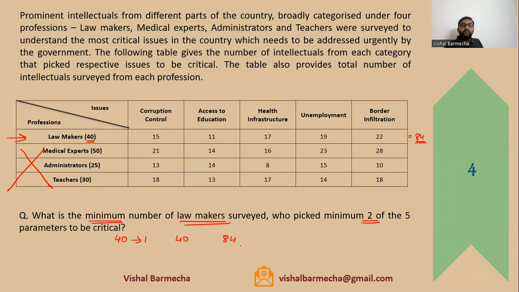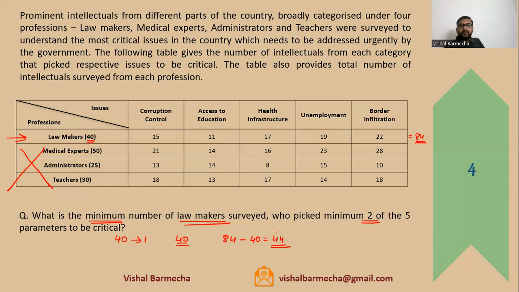Now total 84 times some issue has been found to be critical. अब वो 84 में से मैंने 40 बांट दिया सबके बीच में एक एक करके. Even then, I'm left with further 44 issues. अब ये 44 इशू मुझे कम से कम लोगों में बांट के खत्म करना है, right? Now see, presently there are 40 people. Everybody has found exactly 1 issue to be critical. So these 40 right now are in a category which I would want to maximize. What do I want to maximize? I want to maximize those lawmakers who are finding 1 or less than 1 issue to be critical. But मुझे और 44 issue इन्हीं लोगों में बांटना है.